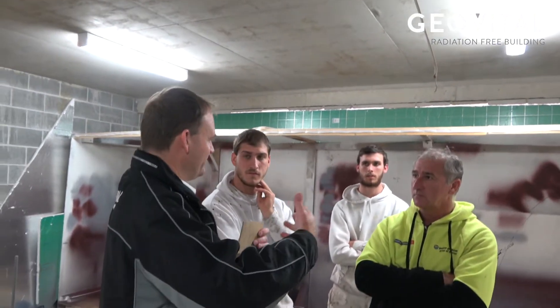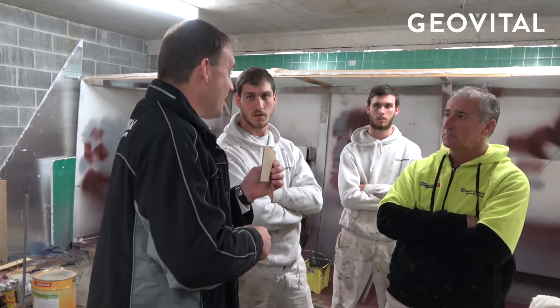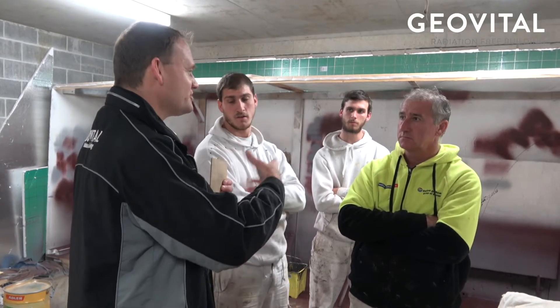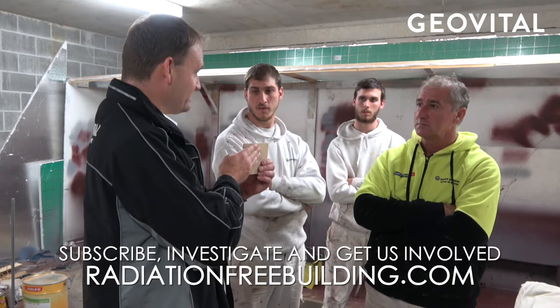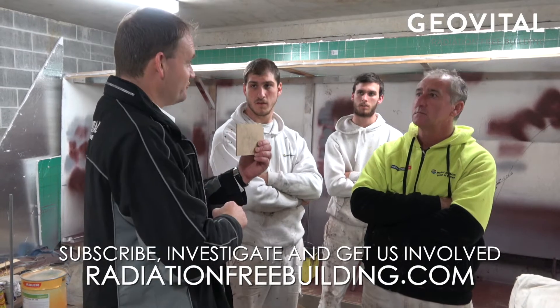With electrical wires that use electric fields, a grounded surface leads them away. For example, in the master bedroom here we've got an en suite next to it, so there'll be power points, electric toothbrushes charging — live wiring on this side of the paint. But because the paint in the master bedroom is grounded, the electric fields from all that wiring are going to be caught and led away. They won't make it into the room.